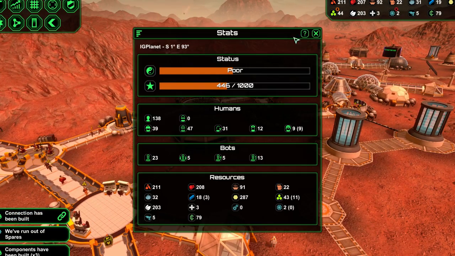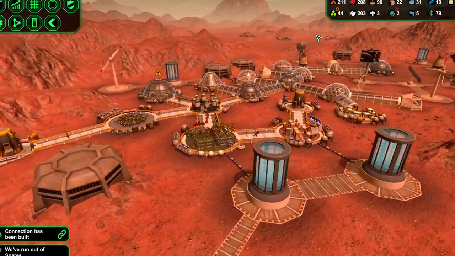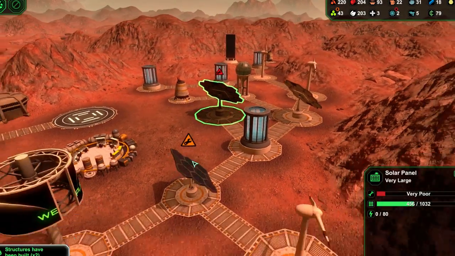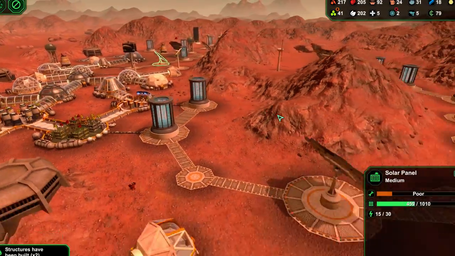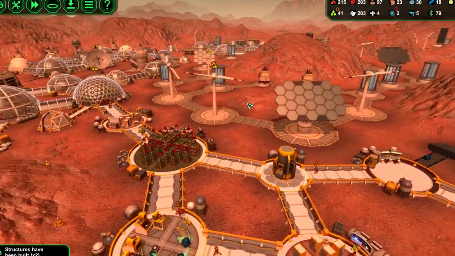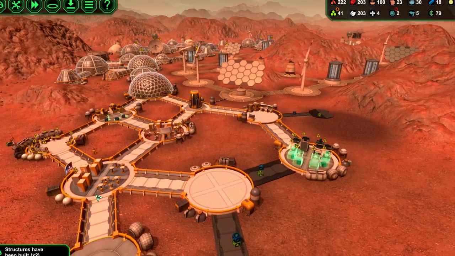Yeah, so apparently the welfare goes down when I don't have enough spares. That's what you guys said, at least, because some of the stuff is pretty much dead. Yeah, that's dead. That one's dying. We'll be okay, though. I think we'll be okay. We're doing pretty well. Okay, we got that built.